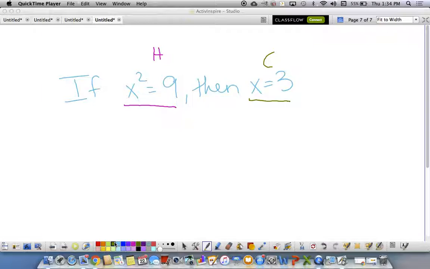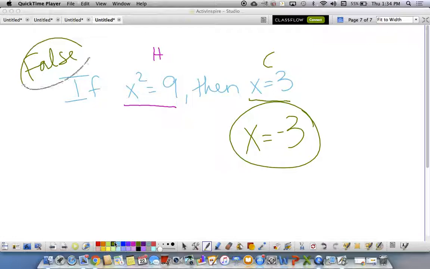how many people think this is a true statement? How many people think it's a false statement? So, what would make this false? Question is, can I put a different conclusion and it still be true? This is 100% false. I 100% told you it was false. It's so false.